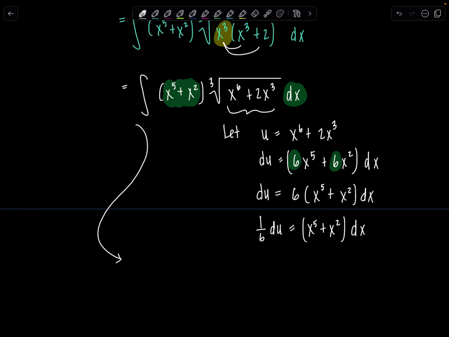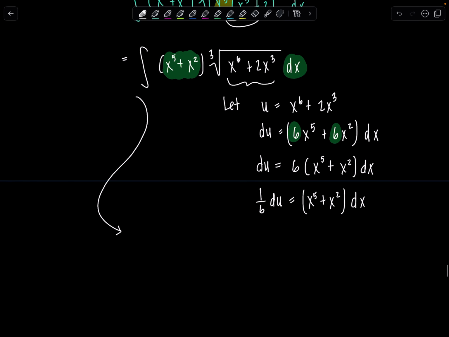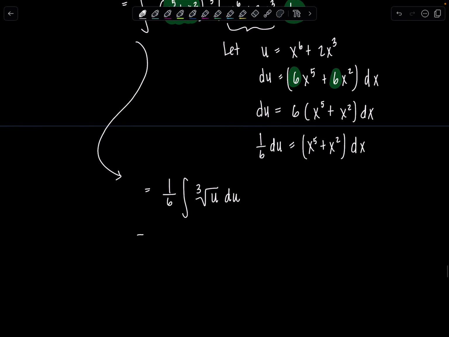So now we can rewrite the whole integral in terms of u. Let's put the 1/6 all the way on the outside. That's always my recommendation. And then we have the cube root of u du. Take a second. Marinate on everything. Are you okay? Oh, good. Now, to integrate, you can just proceed from here, but let's rewrite it as u to the 1/3 du, just to be safe.